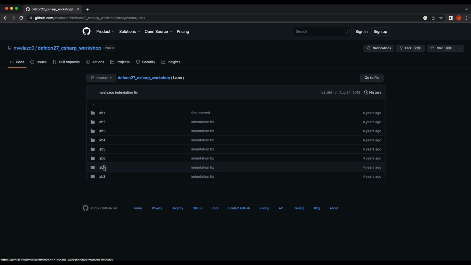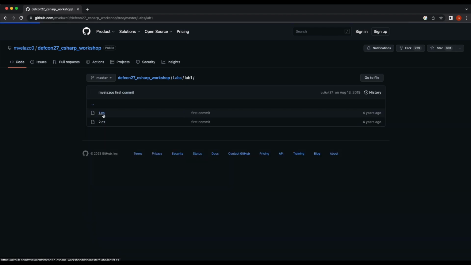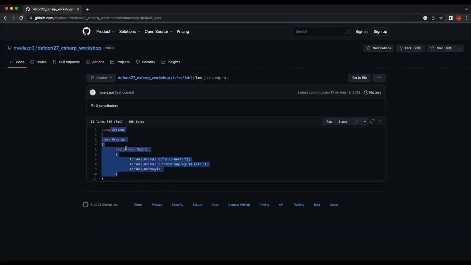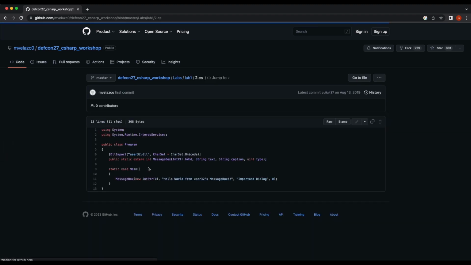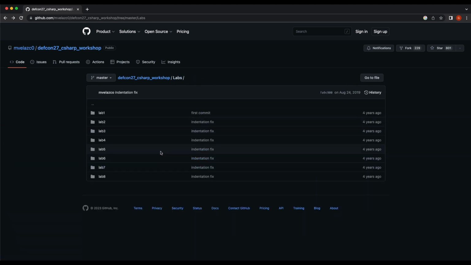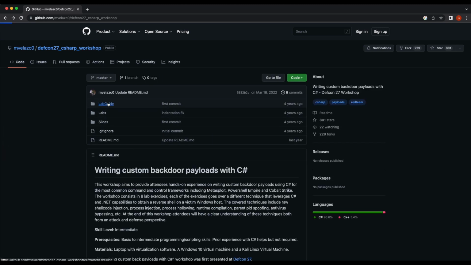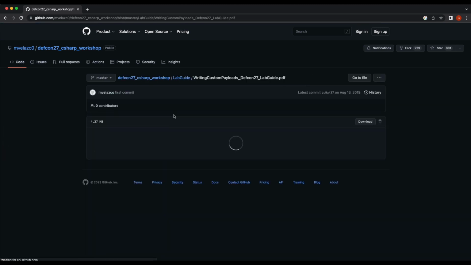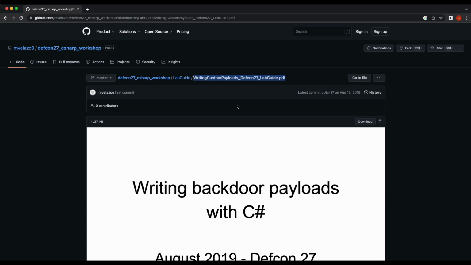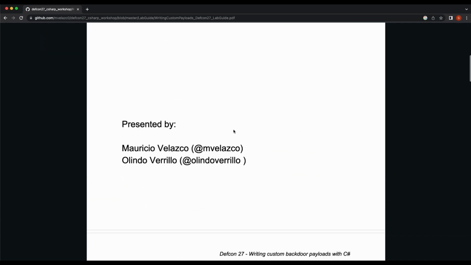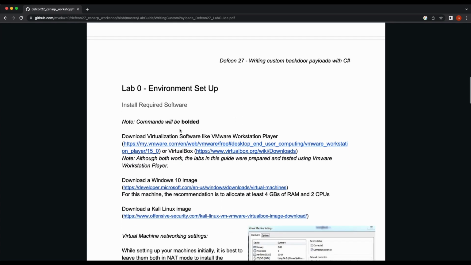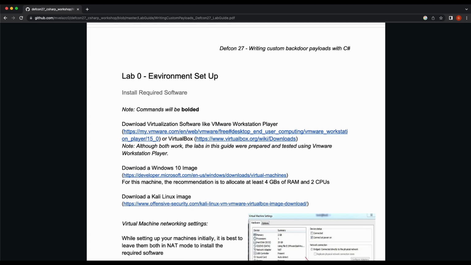We will not be going through all of it, as the workshop has provided a useful step-by-step guide in PDF and also in PowerPoint slides. The source code of the lab exercises are also provided in the GitHub page. The most important directory, the lab guide. Here, it contains the PDF of the lab guide that will guide you through everything. It is so easy to follow with all the references and setup tutorial. There are also pictures provided.